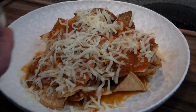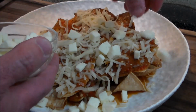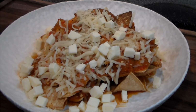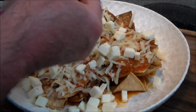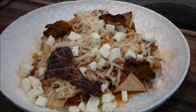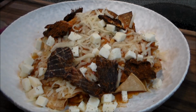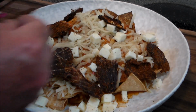All right, so we got the melty cheese. Now we have the queso fresco, which is de rigueur for chilaquiles. So if you don't have queso fresco, don't make chilaquiles. All right. Now, as I mentioned, there are many thousands of variations of chilaquiles, and they are a breakfast or brunch meal. One of the versions uses salt beef, which is essentially beef jerky. The other day I made beef jerky, and here we are adding it onto the chilaquiles. I utilized a chuck roast, which makes it very nice and tender, and I used a nice rub, not just salt. So there you have it. We're making the chilaquiles in the traditional way with beef on them.